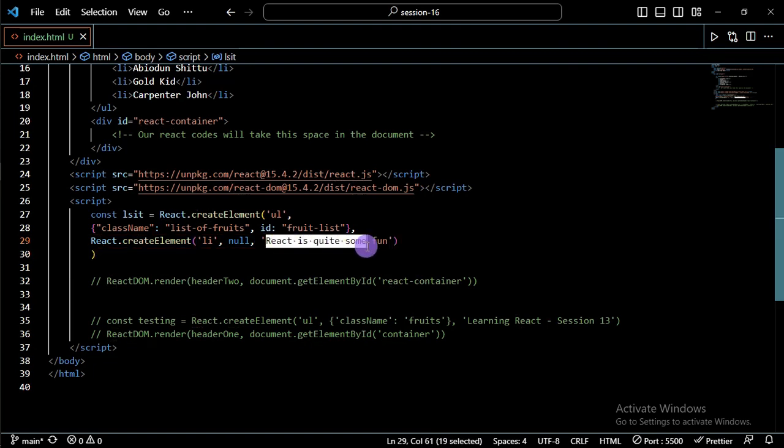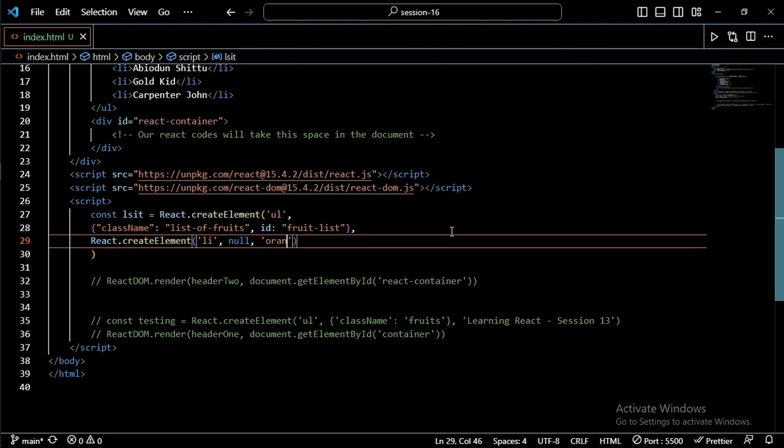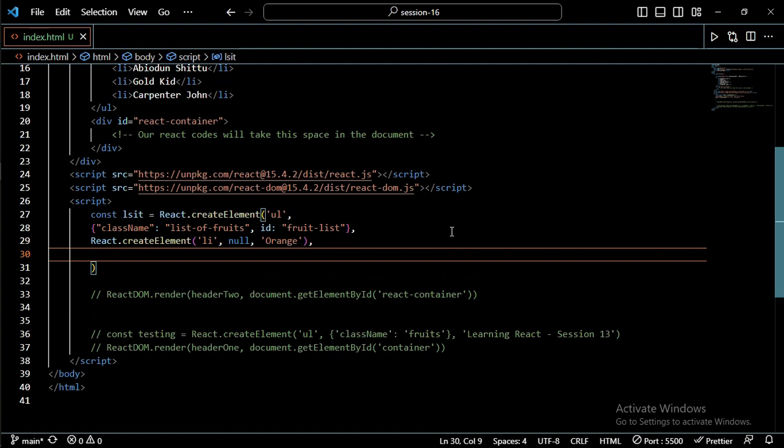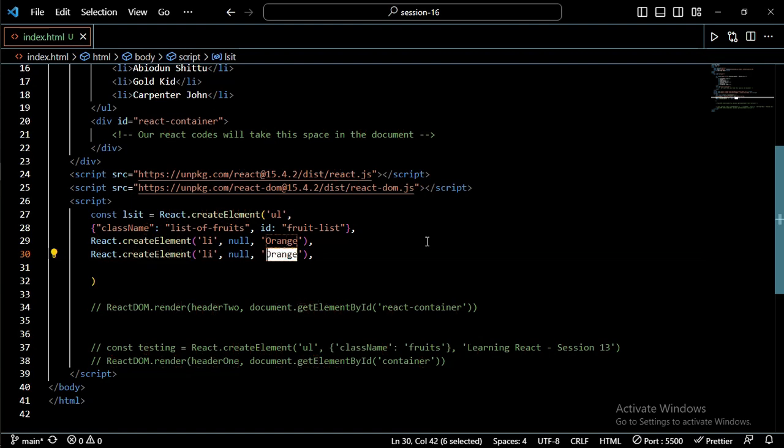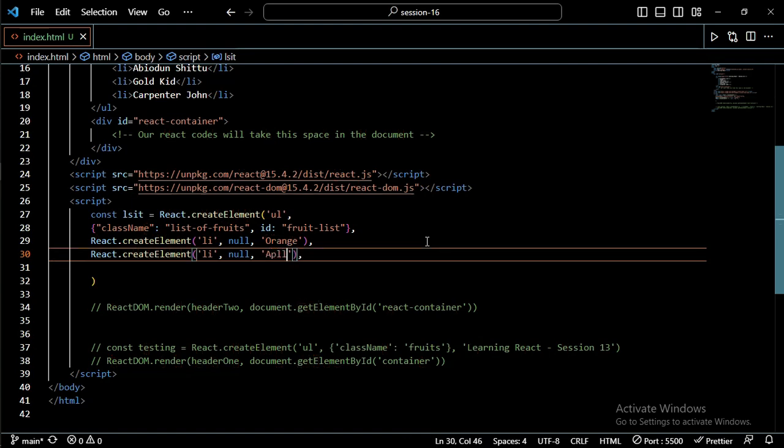And what I want to list here is orange first, orange, and comma. I can add more arguments. Let me copy this, paste it, and change this to apple.